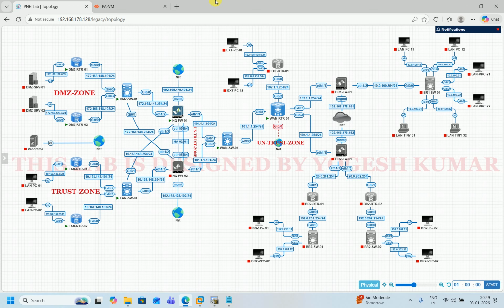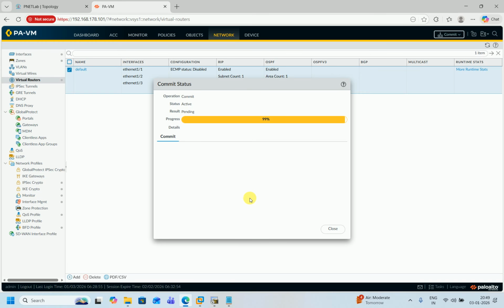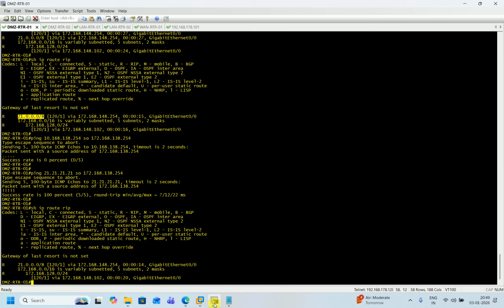Only these two prefixes will be allowed in redistribution on the DMZ zone. The rest of the prefixes will be removed. So wait for this. Commit successful. Come to the router.